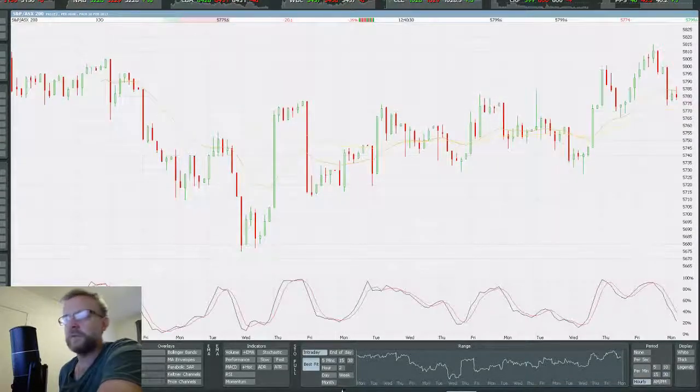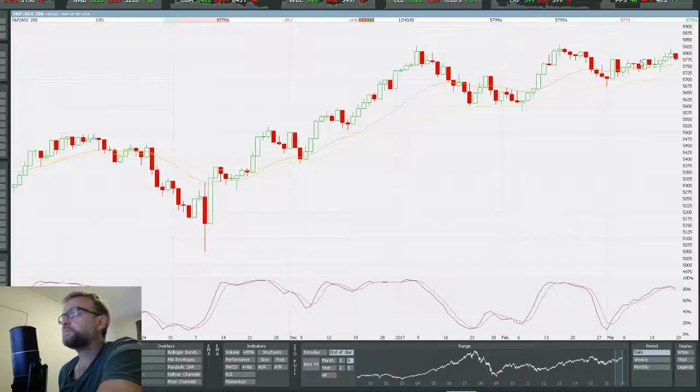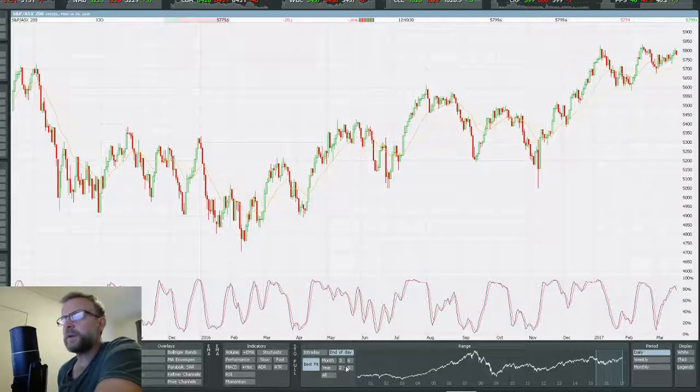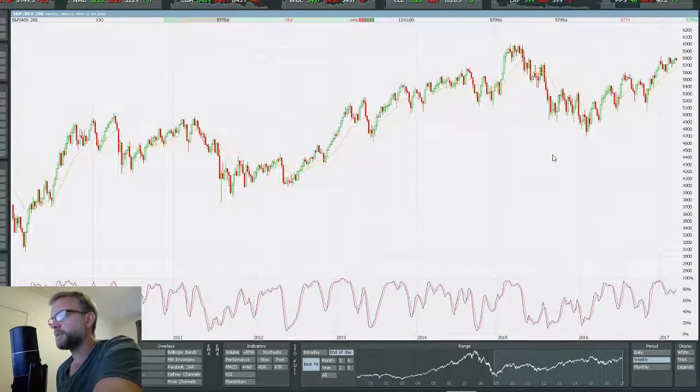Look at the hourly, not much more data in there really. You can see that's been grinding higher, with a few rejection candles, so not looking too bad. I'm still liking that for a move up and through that 25 to 30 zone, and that should take us up to, let's go back to the weekly. I'm shaking my head from side to side because the microphone's in the way, such a big beast of a thing.